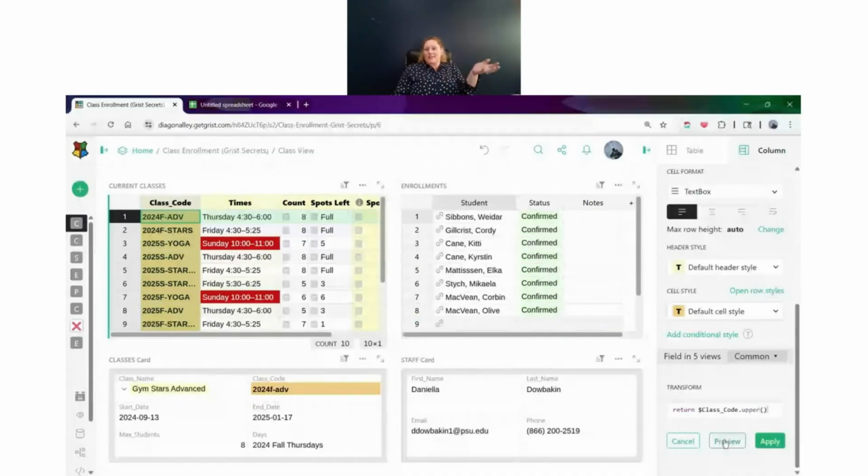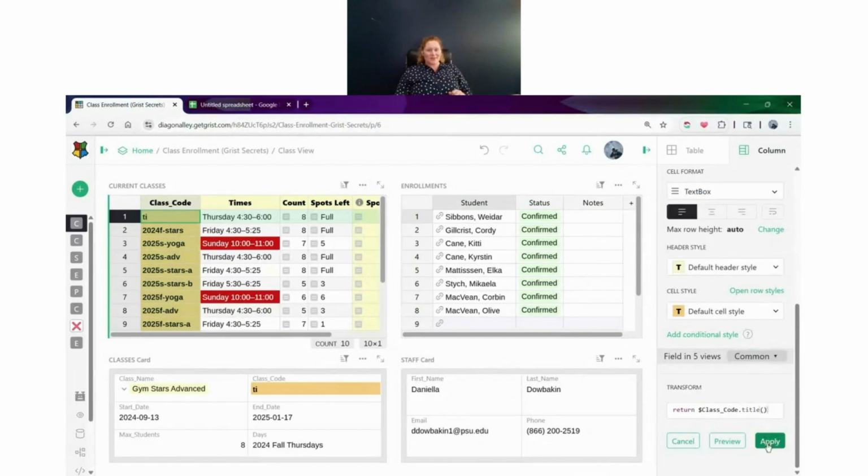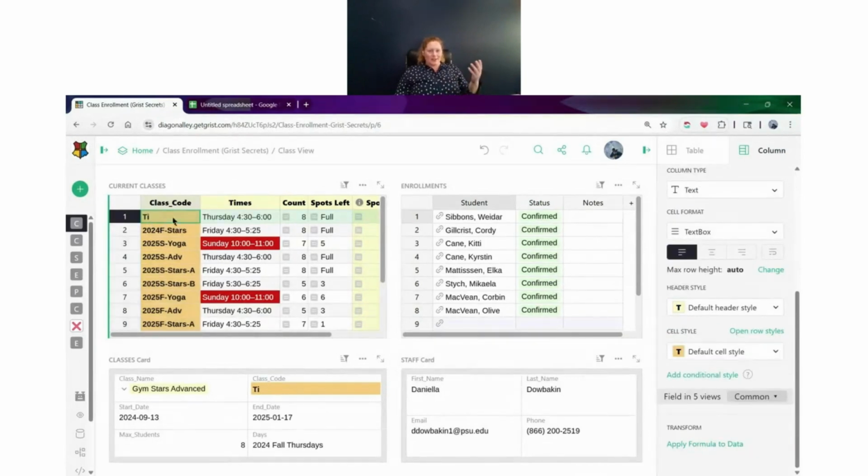So you can take a look and see if that's what you like. I don't like that. I'm actually going to change it to, oops, clicked away. Can't type. There we go. Okay. Title case, I'm going to apply that, and it's good. I accidentally deleted one of the class codes.